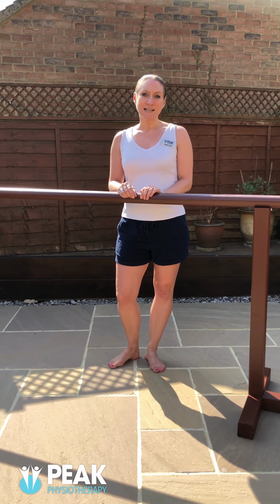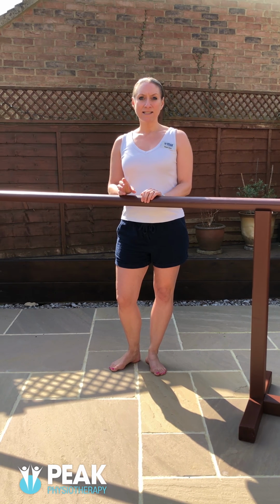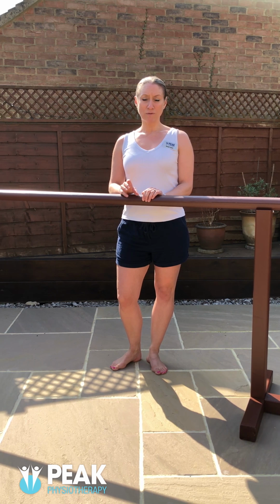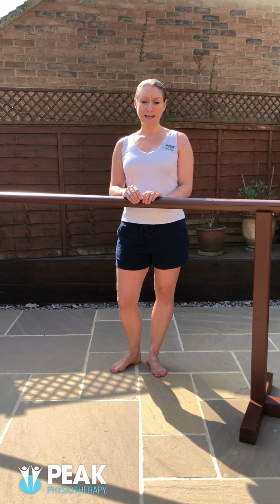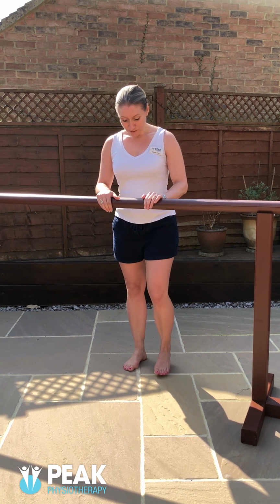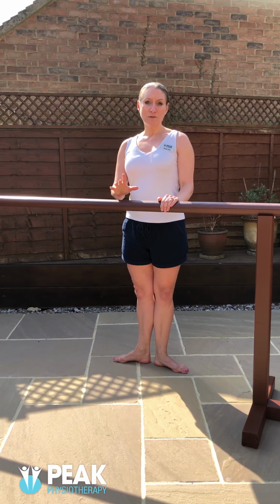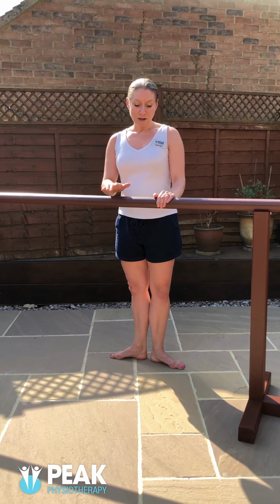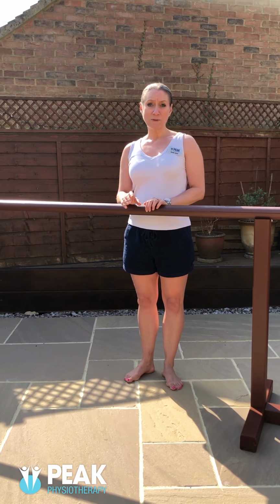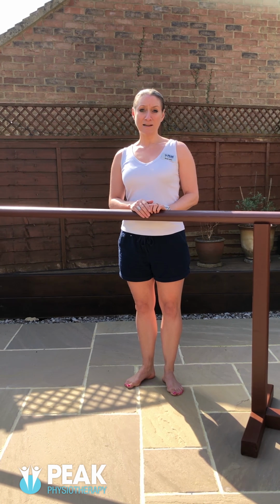So, the exercise I'm going to show you is a basic plié and rise exercise, and it's designed to increase the strength and control through your ankles, which will help with your work on demi-point, full point, and with jumping. It can be done in parallel or in first position, and I will show you a number of progressions that you can use as you get stronger. There are, however, a few pointers before we start, just to make sure you're concentrating on correct technique and alignment throughout.